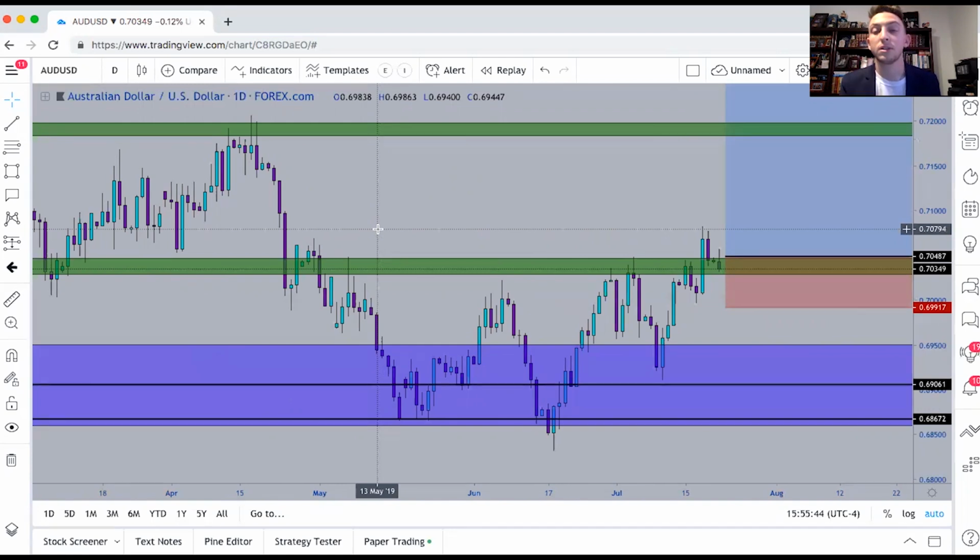And then once it comes to that price, this is the most important part, wait for confirmation that you're right in your analysis, which is a bullish engulfing candle or a bearish engulfing candle if you're looking for sells.